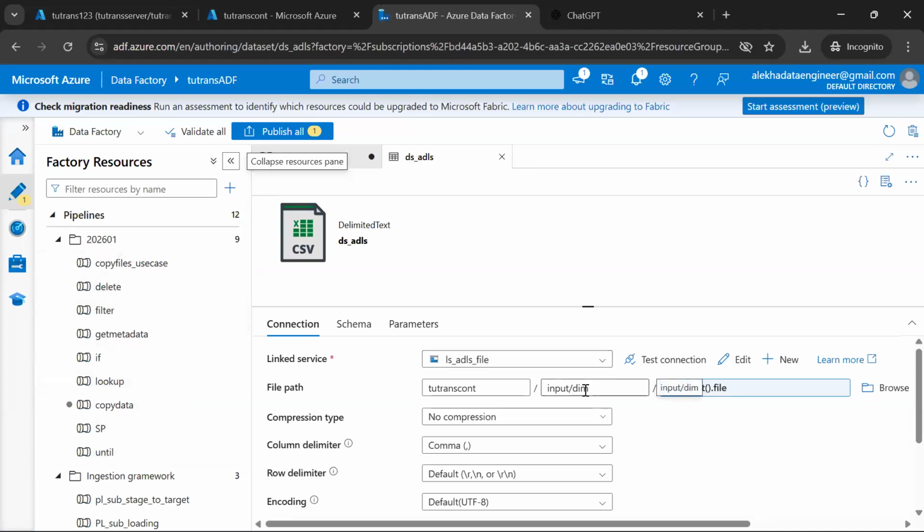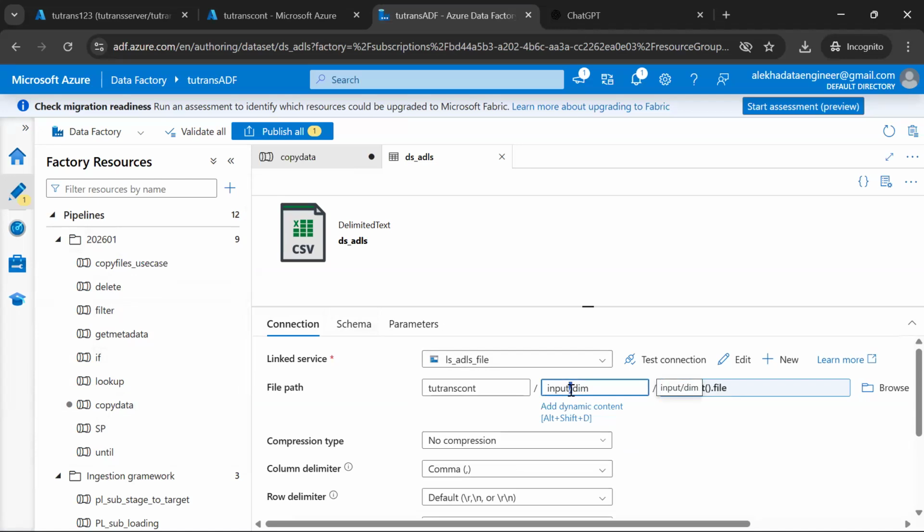Whenever I make this change, those will automatically be impacted. That's why I keep asking you to create parameterized datasets so that I don't need to think about this. If I make this parameterized now, that will again impact your pipelines. Okay, maybe I'll make this change.